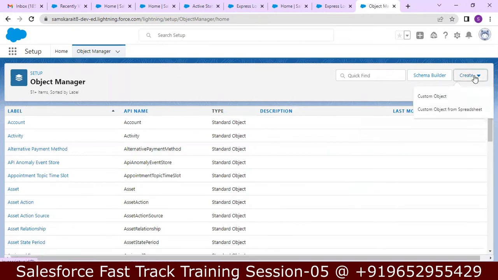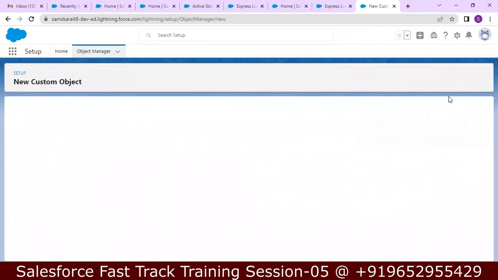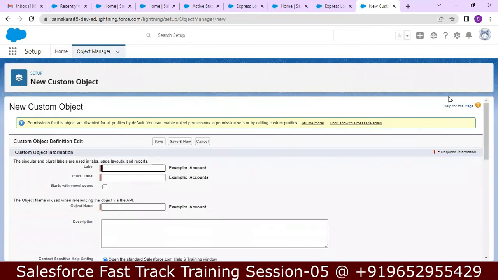Create custom object. Here it is asking to enter name. We'll create some agent. is also available.